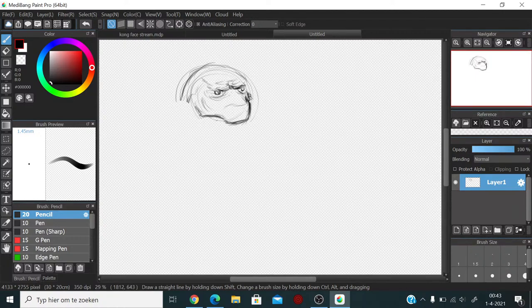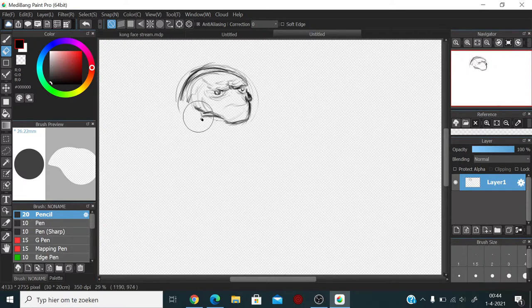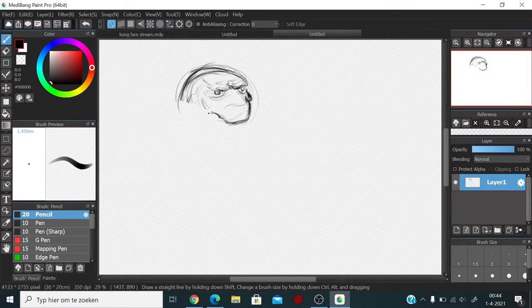Let's make his cheekbone come out a little bit more on this side, and then we can sort of refine his head a little bit more. Let me make it a little bit bigger. So this is, by the way, the way I learn how to draw different things. Just try and sketch something at an angle that you are not familiar with, and then just keep on doing that until you get something that looks decent.